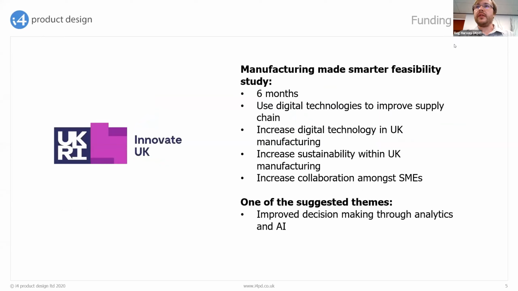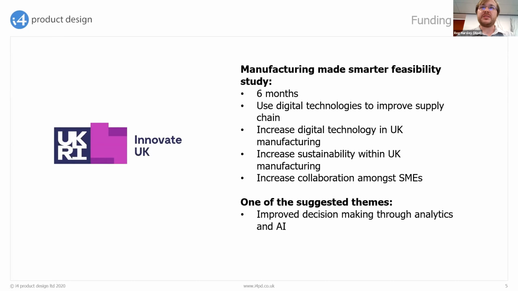So just a bit about the funding stream that we got. The Manufacturing Made Smarter award came in two streams. There was the industrial research and there was a feasibility study for the award. We decided to go for the feasibility study because it was a 6-month project, and the idea that we've got for these automated tools are still very young. So it seemed like a good way to test the waters for this particular project.